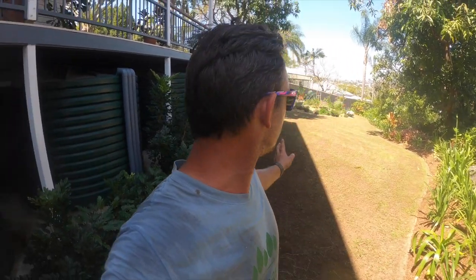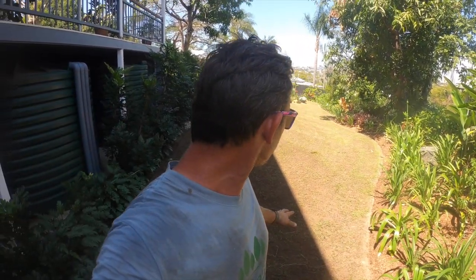This lawn isn't that long laid. I don't know exactly, but it's not that old, this lawn, so you can kind of tell that the landscaping wasn't done that long ago. So there wasn't a lot of thatch, but there was enough to justify getting the rake and just putting it through and giving it a light comb over.